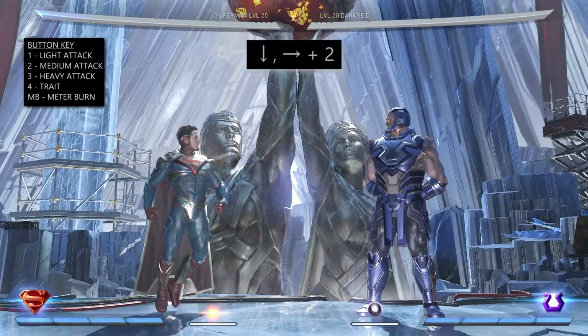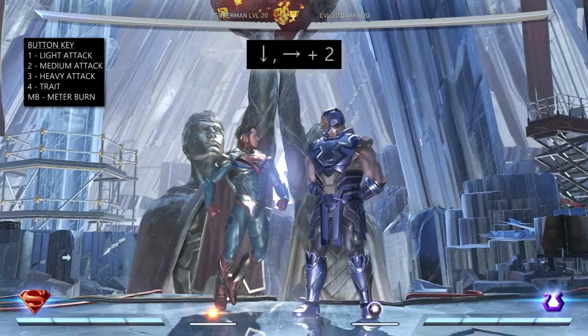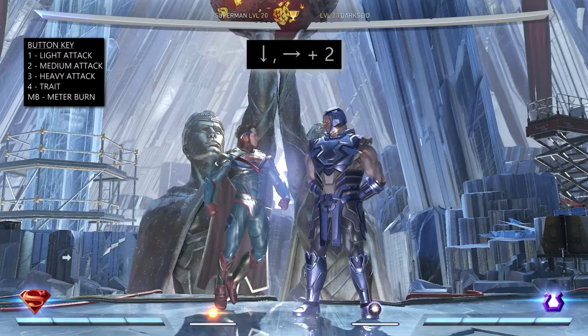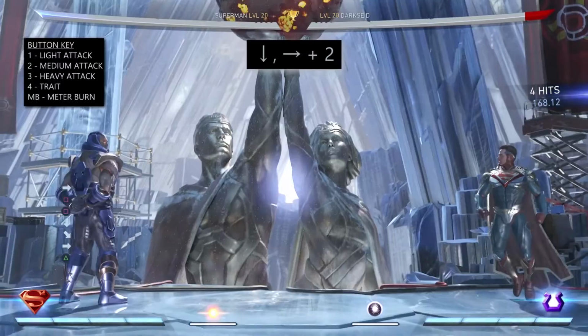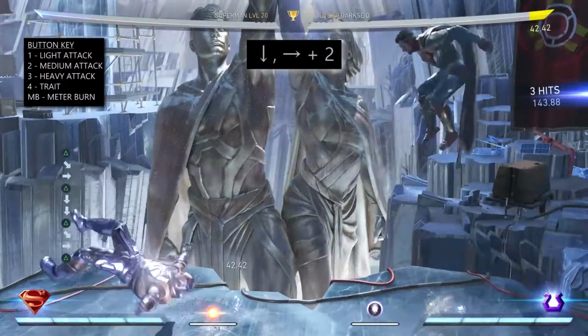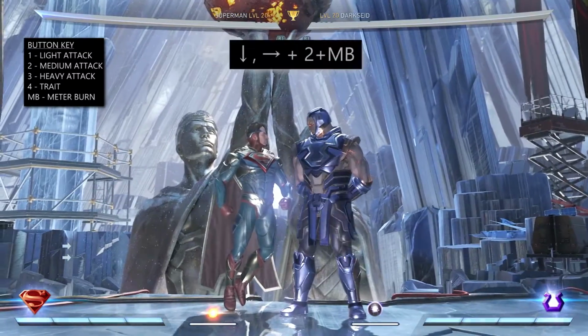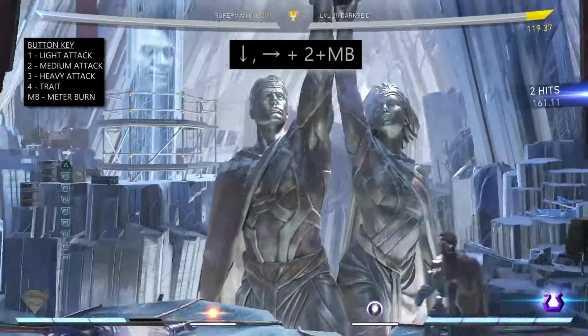His next special move is Rise and Grab, which is done by pressing down forward 2. This initially is an anti-air, so you can catch opponents jumping at you. However, you can do this special move mid-combo for it to land. Or easier would be to simply uppercut an opponent. You can meter burn this if you so desire to lift them even further into the air, dealing more damage.